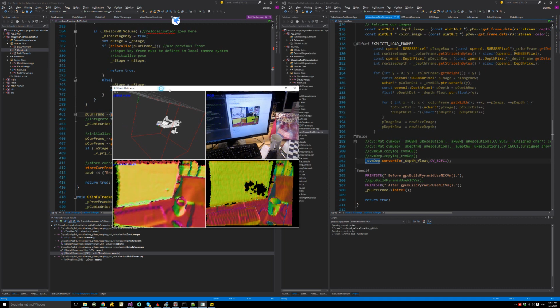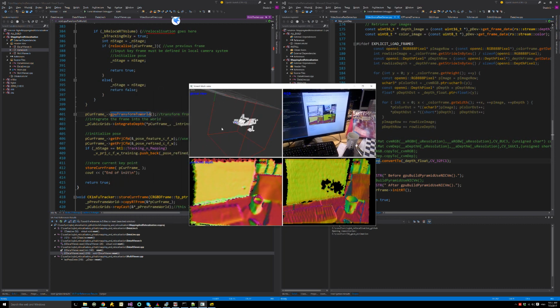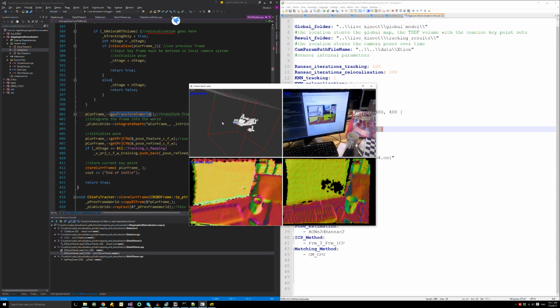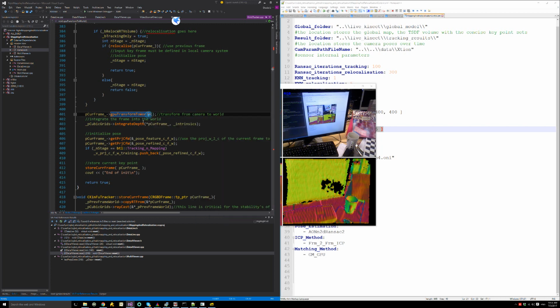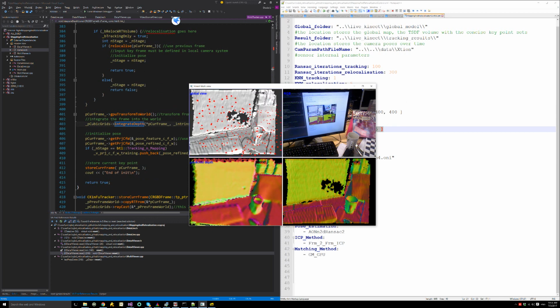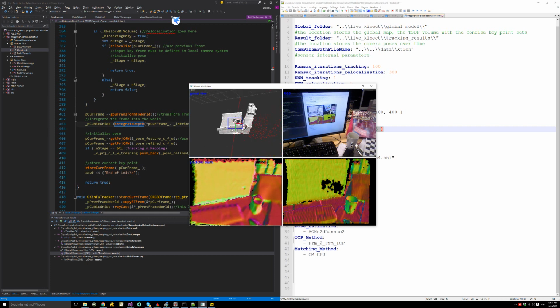And because we assume the camera position of the first frame is known, remember, we define it here, we can transform the depths from camera coordinate to world, so that we can place them into this big cube. That function does that. And once we've done that, we integrate the depth map. This shows the raw depth map after transform from camera to world.